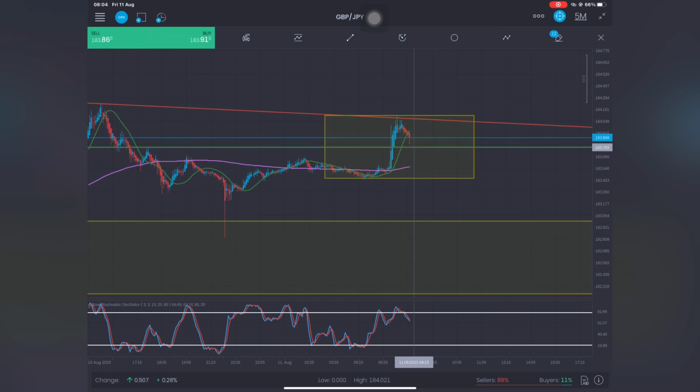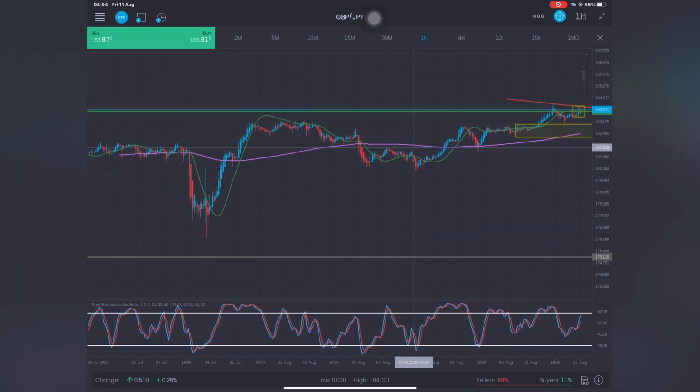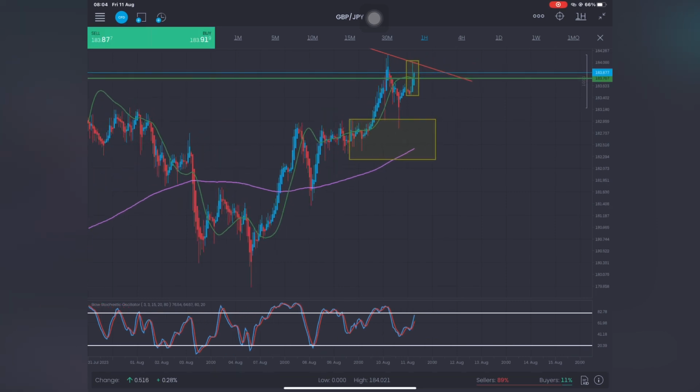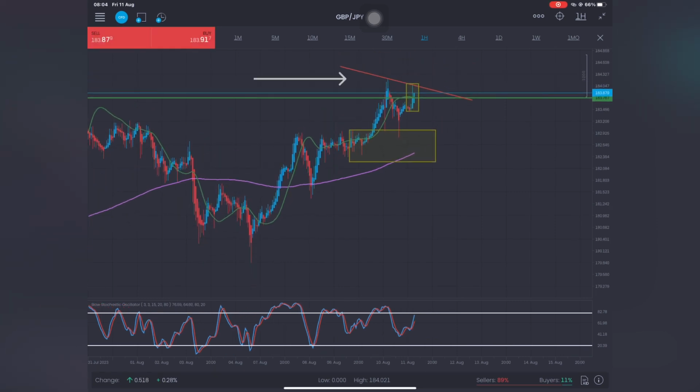So I can readjust the box for 8 o'clock, and then I will wait to see in which direction it's going to go. I also drew a trend line to see whether the trend is down or up. It looks like the trend is down, so I'm probably looking to see it come down after 8 o'clock. And then I drew a previous box as well. It's yesterday's ranging, yesterday's box.